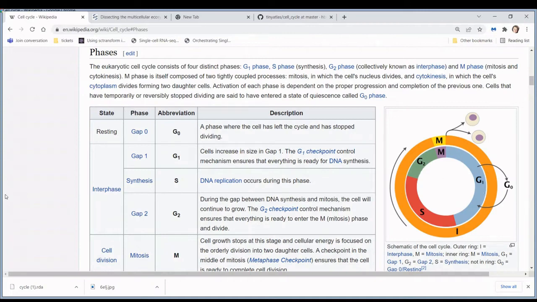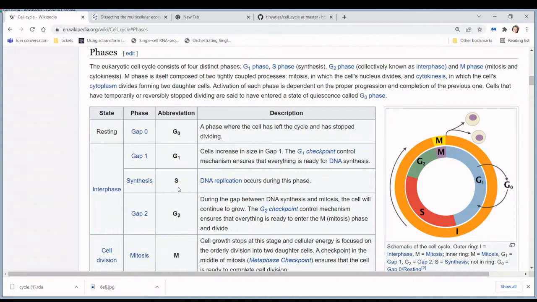How are we going to do this? Well, for each phase in the cell cycle, we have a set of marker genes. So a set of genes that are only expressed in that specific phase of the cell cycle. So you have marker genes for the S phase, and you have marker genes for the G2 and M phase of the cell cycle. So in each cell in our data, we're going to check if these marker genes are being expressed, yes or no.